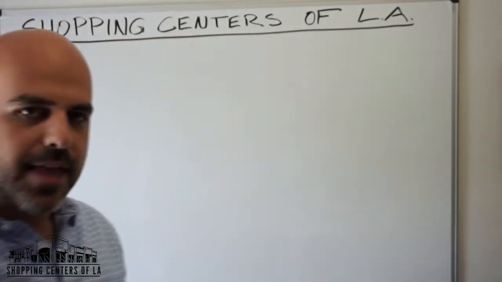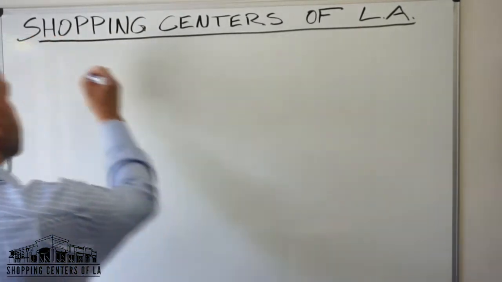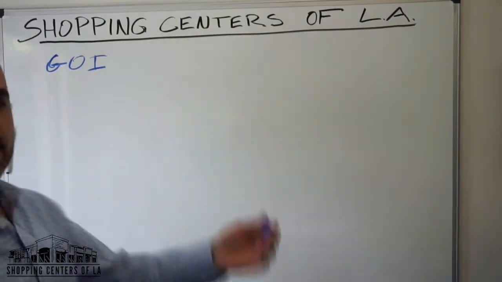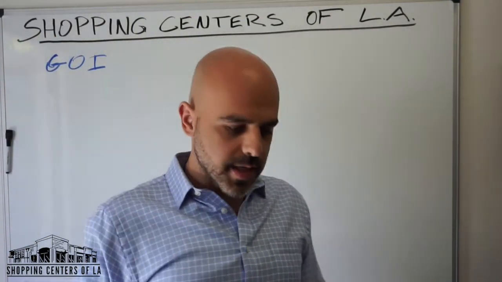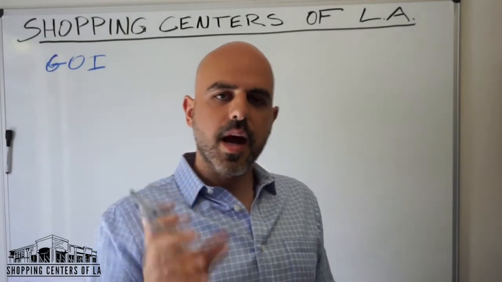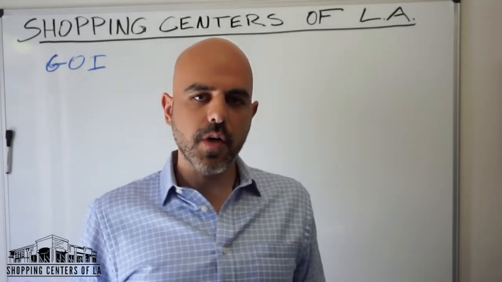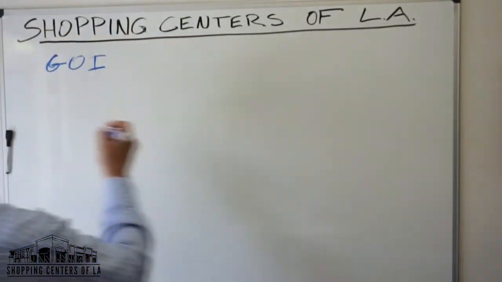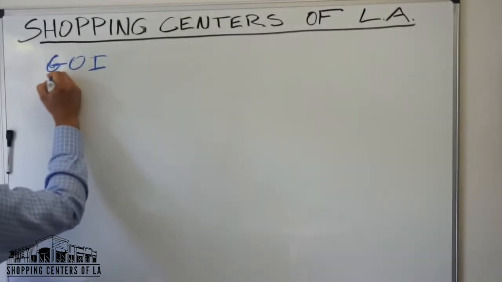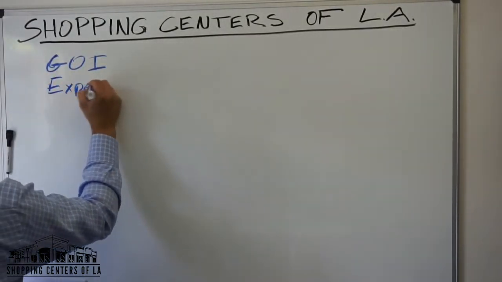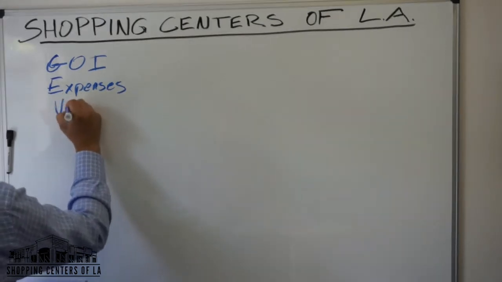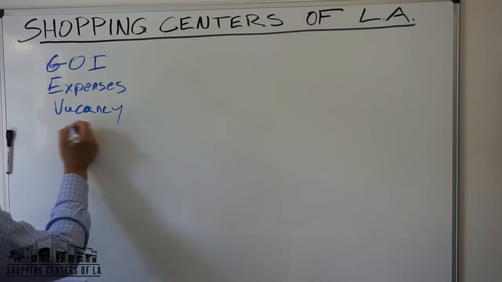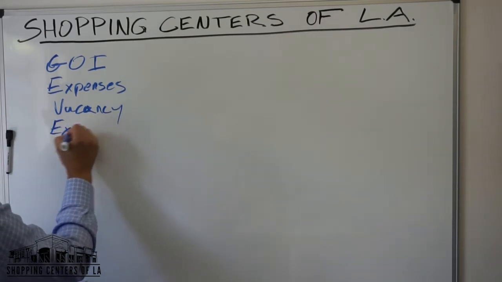One of the first things you want to gather is the gross income. So gross operating income, sometimes called gross scheduled income. This is the income that the property is bringing in, and we want to come down to the net operating income. Let's take out all the expenses, a vacancy factor, true vacancy, or maybe a vacancy reserve. So what we want to do is take the gross income, subtract our expenses, our vacancy, and we want to bring in any kind of expense reimbursement.